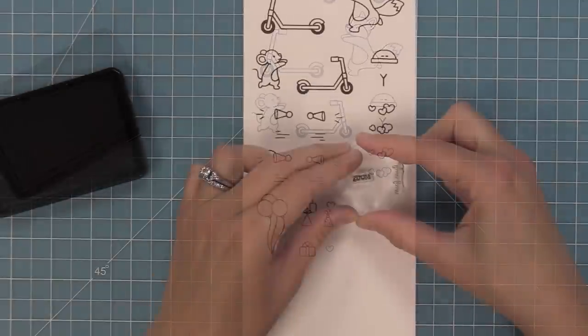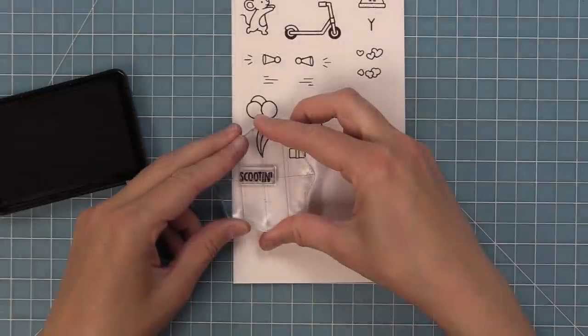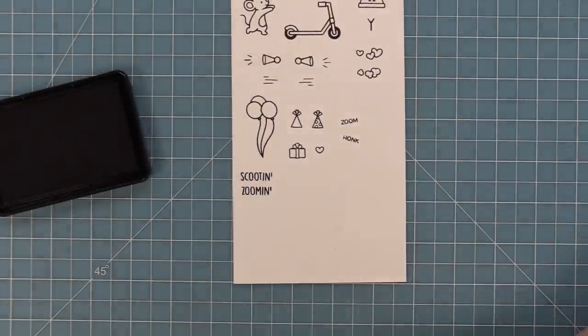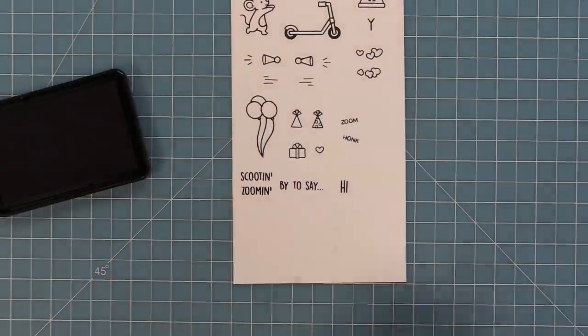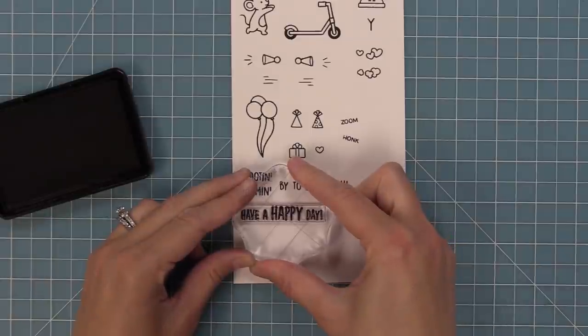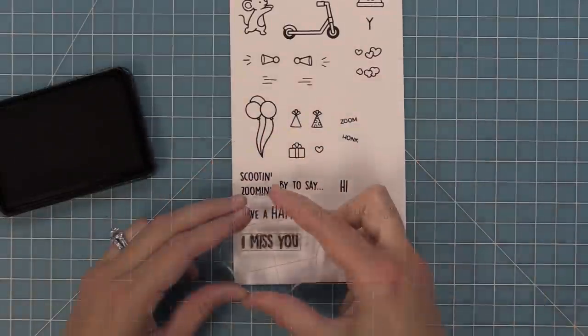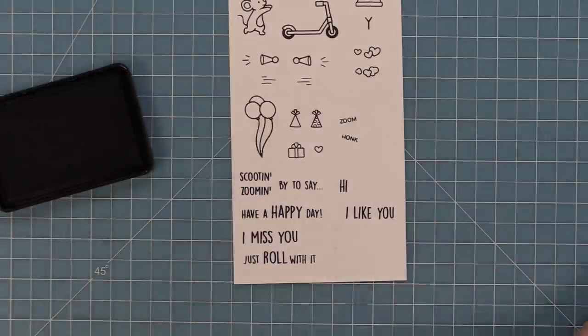And then we have some fun little words that I like to use with the scooters and the horns. So we have a zoom and a honk. And then some great sentiments that you can mix and match. So we have scootin' or zoomin', and then we have by to say, and then all these things that you can add to it. So we can use the word hi, have a happy day. We also have I like you. Then we have I miss you. And then just roll with it.